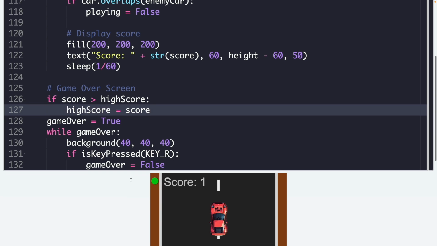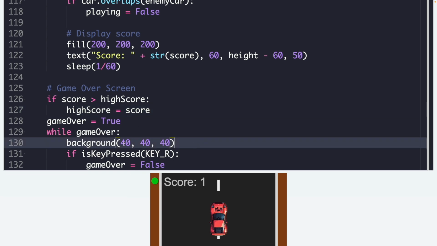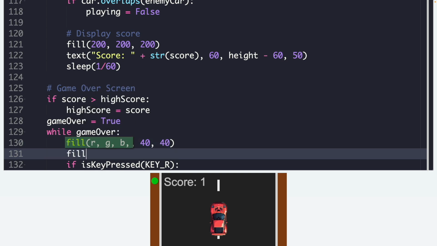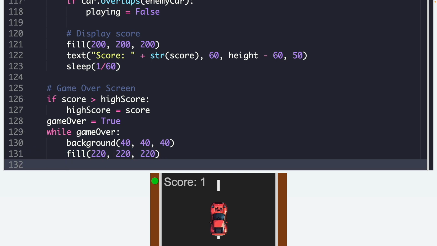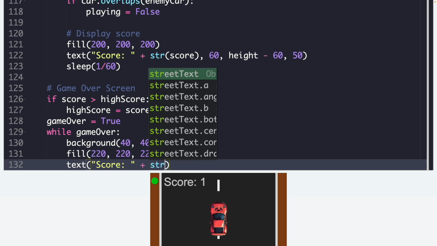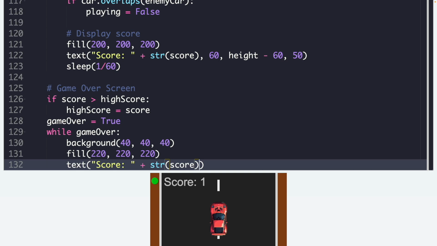Let's do that. All right, so in game over, we'll print the background. Let's choose a fill color, maybe a gray color. And then let's write the score. So we'll just use the text command for this and we'll say score and we'll add to it the score, turning it into a string so we can concatenate these together. Let's put this 10 pixels in, 10 pixels up from the bottom.